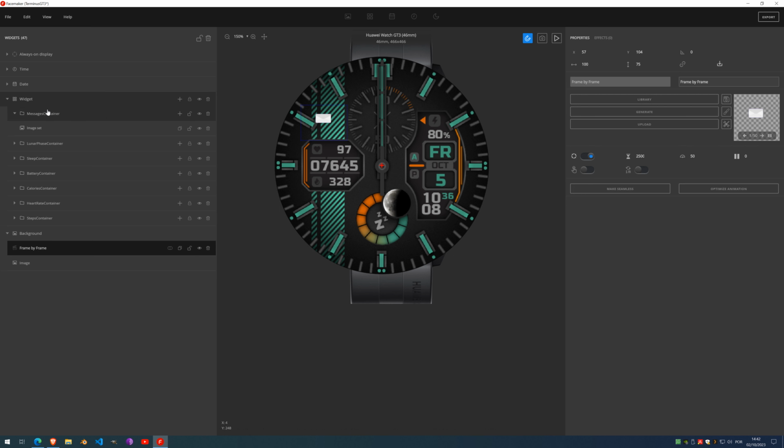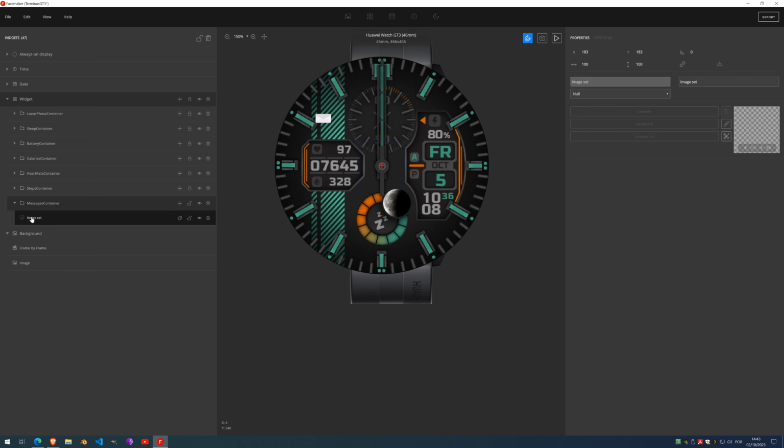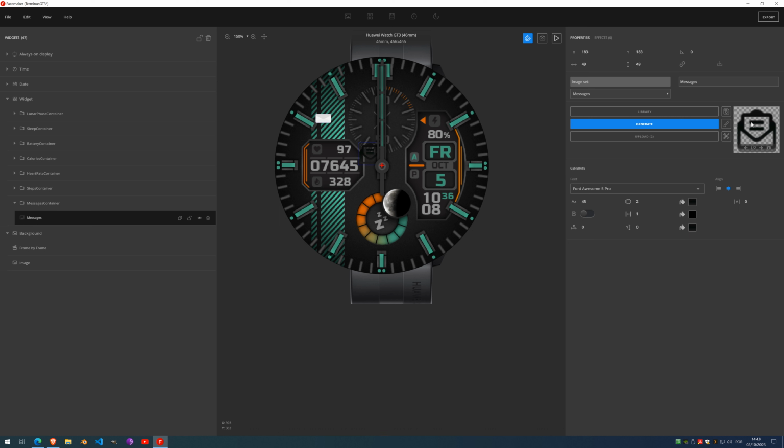Well, remember we had a messages container here. So now I'm going to put it below all the other widgets. Okay, so everything is above it. So all the information, the time, the date, and everything else is above. So here on the image widget, or rather the image set of the messages, we can load two images. One for no new messages. If I press generate, you'll see that number one is no new messages, and number two is new messages, so unread messages. And we have this right now, okay?